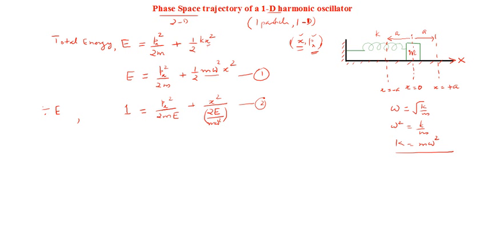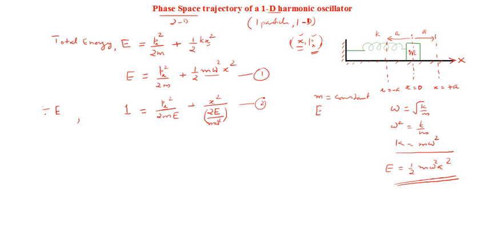Can you see that for a harmonic oscillator, the mass m of the object is constant? Also, you have learned that in the case of SHM, the total energy is conserved. Even though the kinetic and potential energy are not individually conserved, the sum of kinetic plus potential energy is always conserved. We have just proved it also, because we obtained E equal to half m omega square A square, whatever it was.